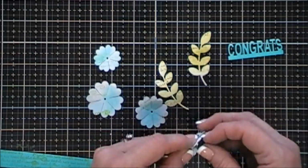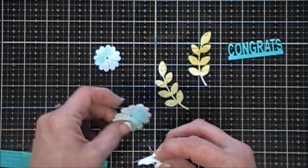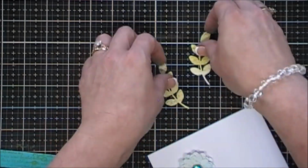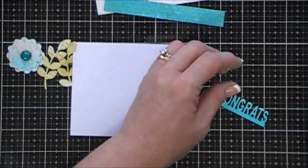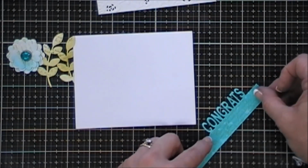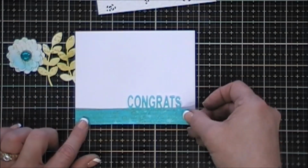Everything's die cut out. Now all we have to do is assemble our flower. I'm just going to use 3 of them today. And then using a turquoise brad, I'm just going to add 3 of them. And I think the detail, especially with the scripty sentiment stamp, really makes a difference on those flowers. Okay, we're going to attach our sentiment to our border, just using some glue, and eventually we're going to pop that up with some foam tape.